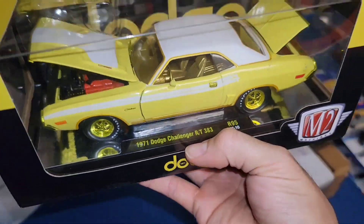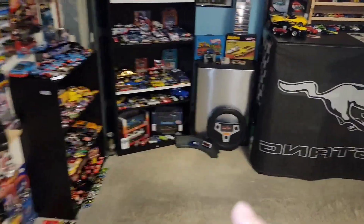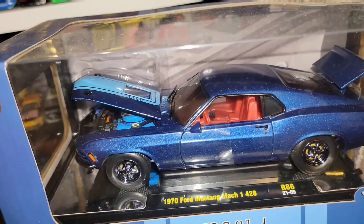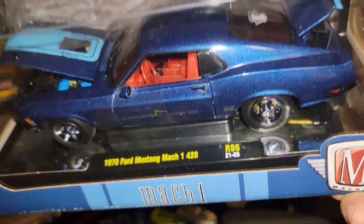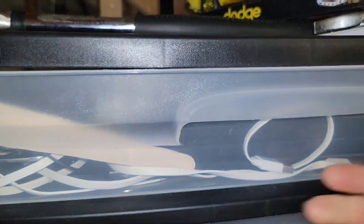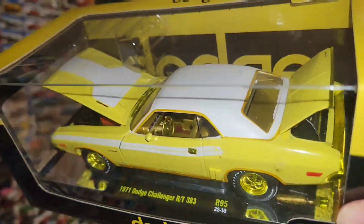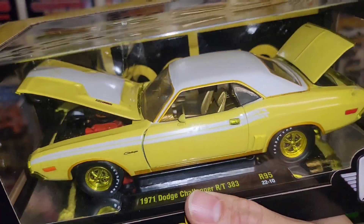Just to give you guys a tip — if you don't see a sticker on here and you're just curious, kind of like how my Mach 1 is, that one was a subtle chase because of how dark it was. This one would easily be overlooked only because you have the black chrome accents. All M2 chases have the mirrored base right there. The other ones are diamond plate — those are all chases. You can see the polished or mirrored base; they all have the mirrored ones. If you didn't have that, it would be the diamond plate style.